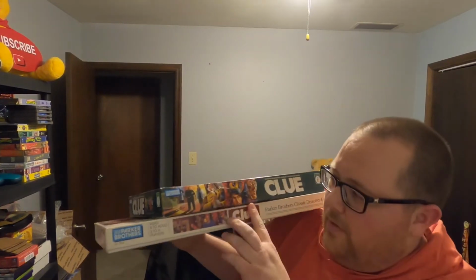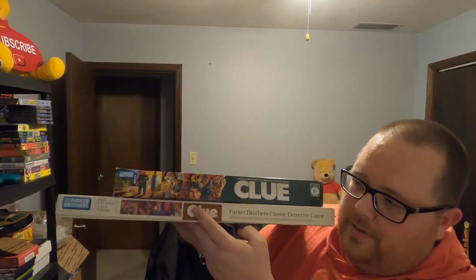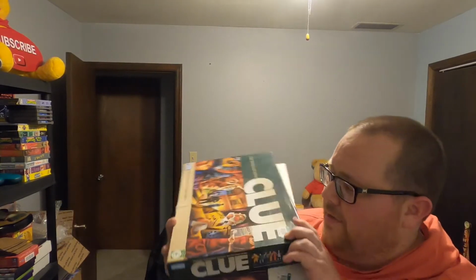All right, I'll show you these together because they're the same thing. I like board games. If you've been following the channel, you know that. I bought 2 copies of Clue. It's a 1986 version, and then this other version where the players are pegs. If everything's here, this one I sold already overnight for $15. I have $1.49 into it, and this one should sell for probably $15 to $25, somewhere in that range, if all the pieces are there. If the pieces aren't all there, I'm gonna part it out. I do have other backups of these games, so I might be able to complete them that way.